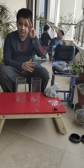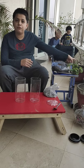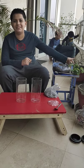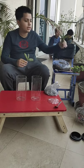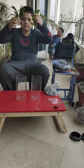I am using three varieties of plants. One of them is the money plant, second are fairy plants, and third is, I don't remember the name of the third one, but yeah, here are the plants. As you can see, this is the first one, this is the second one, and yeah, these are the plants.